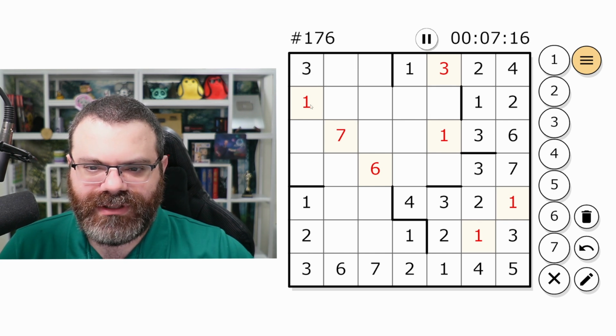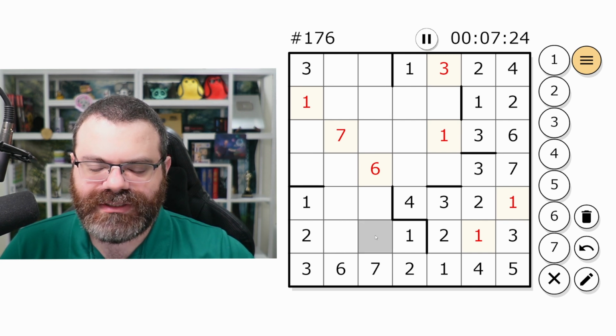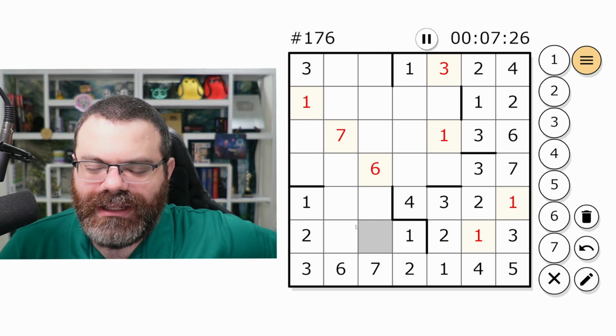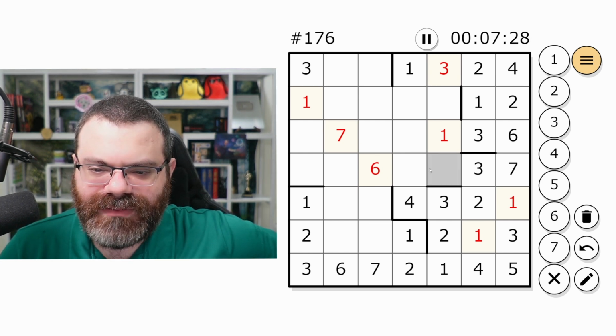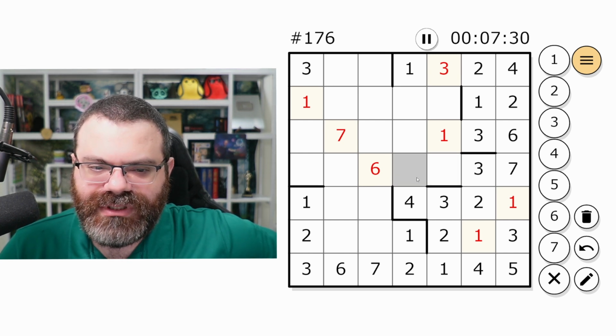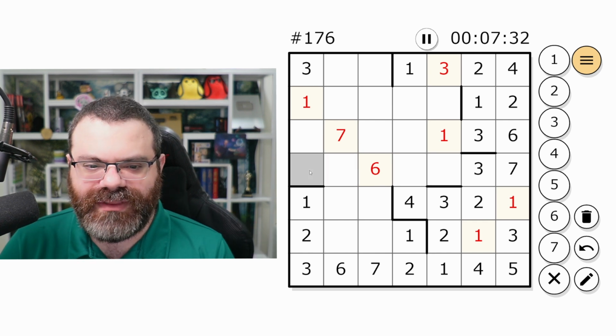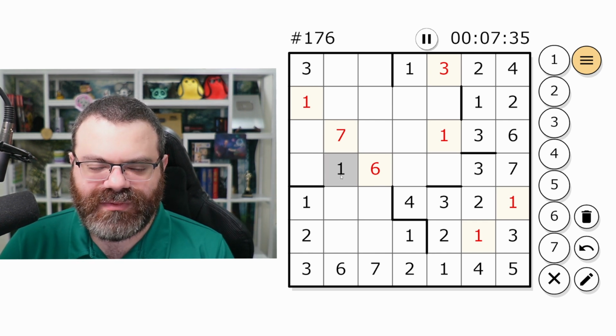This segment doesn't give 1. This segment's giving 1, 2, 3. So what's giving the other 4? This is giving a 4 to one of these two guys. Interesting. Yeah, I may have to pencil. How about this row? We do need a 1 in this row. There we go. This row needs a 1. That's not a 1. That's not a 1. That's not a 1. So we get this 1.